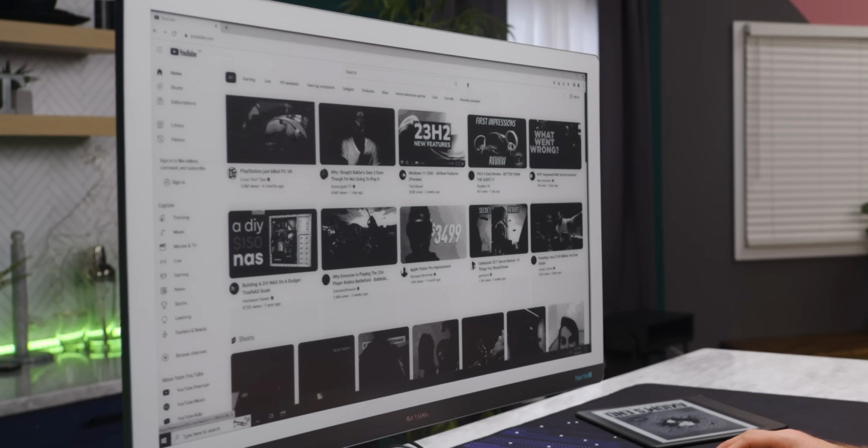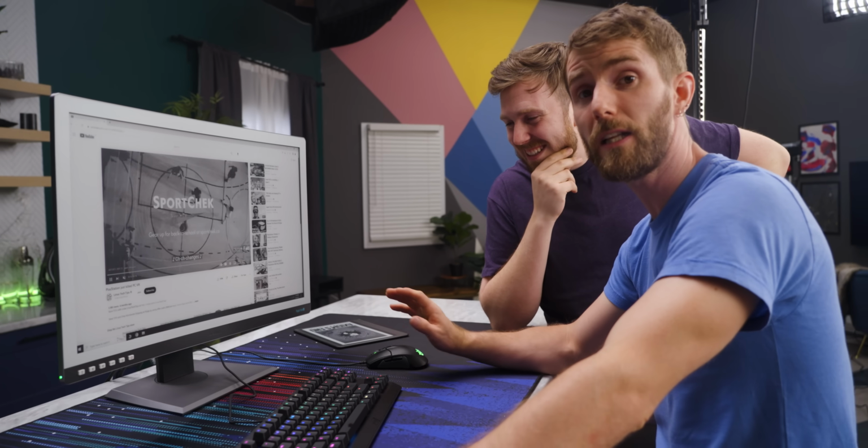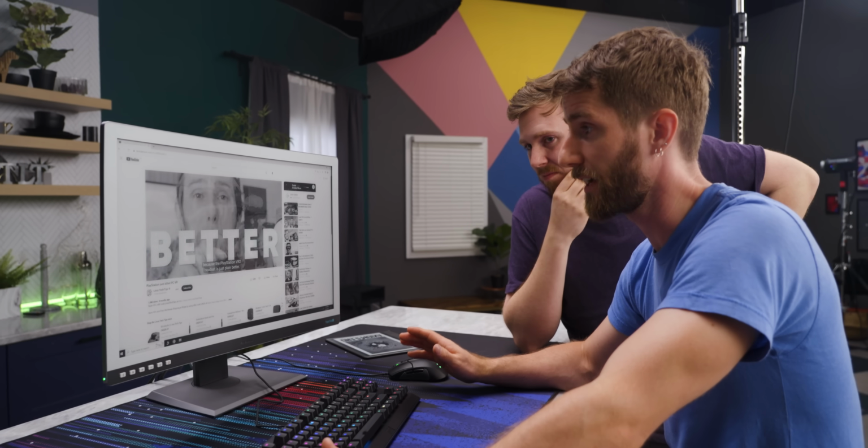Everything's kind of nightmarish. I think you're right. I think it's about 4 frames per second. I'm trying to move the mouse around. It's very challenging. To be clear, we didn't bring this in to hate on it. I was actually very excited to see this technology in a monitor.